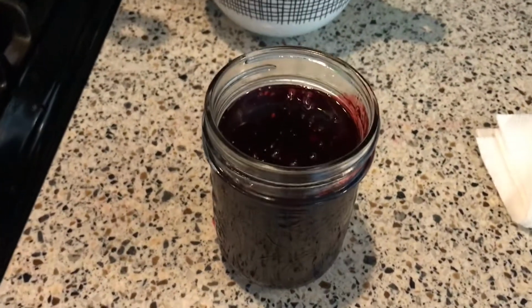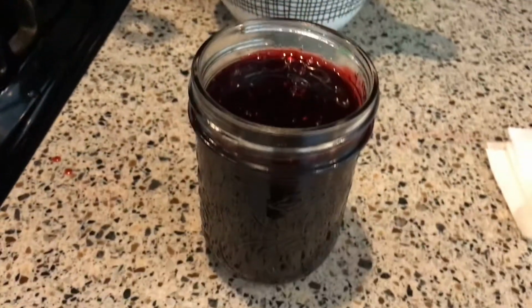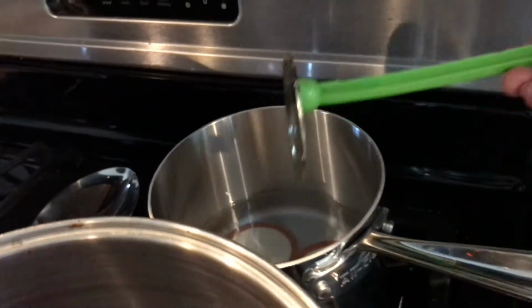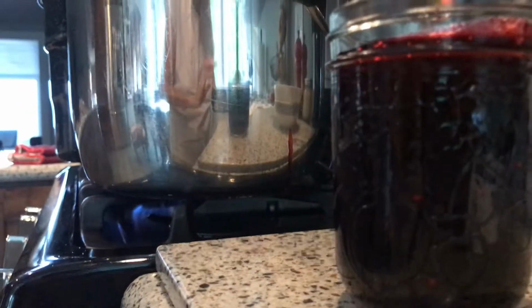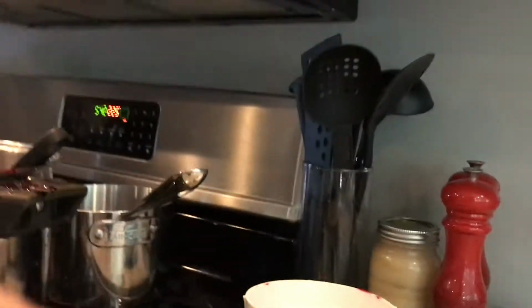Okay, so there we have it. You know what, I'm going to give it just a hair more. But it's got to be a good 1/4 inch from the top. There, I like that. And then you grab your lid. So that was in hot water, probably for 15 or 20 minutes. That just goes on top of there.